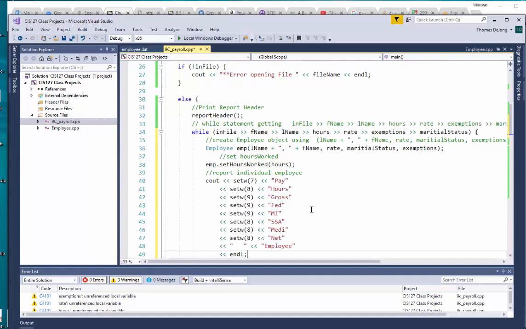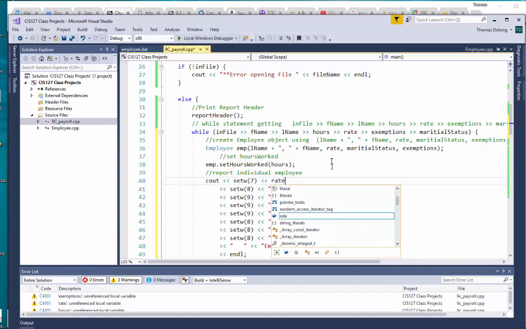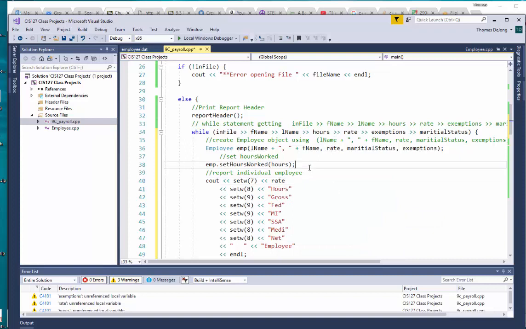Like that. We see out, and we're going to set that first column at 7, and here we're saying pay, but we don't want to put pay in there, do we? What's pay going to be? Pay is pay rate, isn't it? So let's replace pay rate with our rate, local variable right there. And then our hours, let's replace hours with hours.